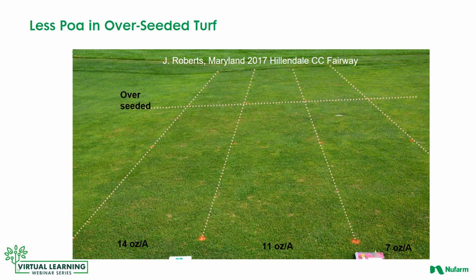And that foliarly absorbed PGR, that Class A PGR, something like Anuew, isn't going to affect those seedlings as long as you seed after you applied, or as long as they germinate after you applied, because it's absorbed by the foliage. And so it's a really nice way to use PGRs to suppress the growth of the turf that you're interseeding or overseeding into. And then after your ryegrass or whatever you've overseeded gets going, then you can again start using that PGR to increase the health of the turf species that you overseeded.